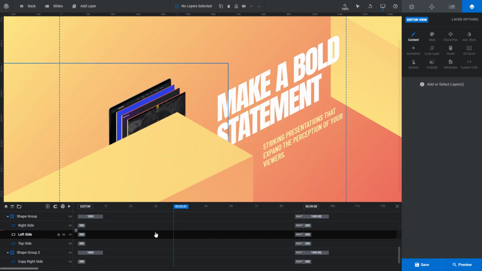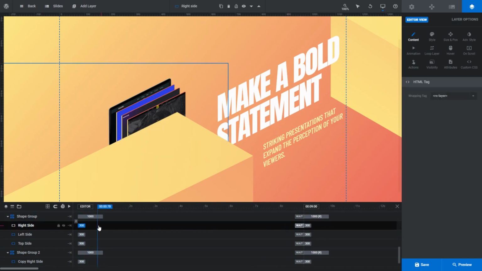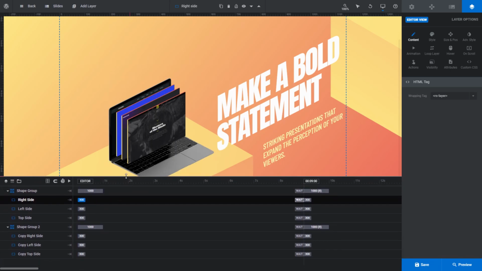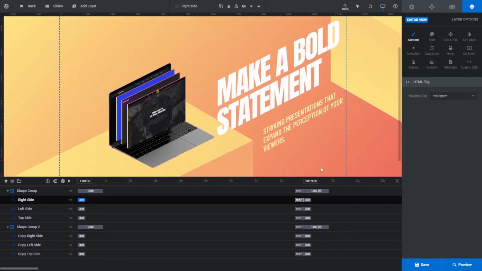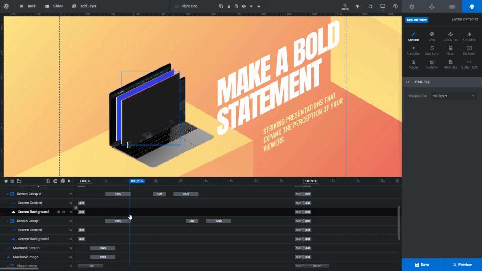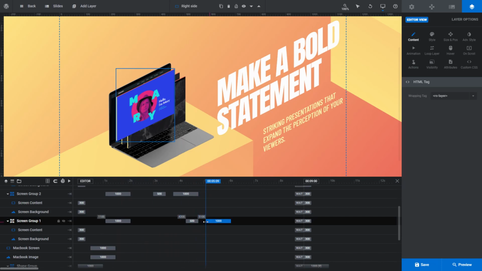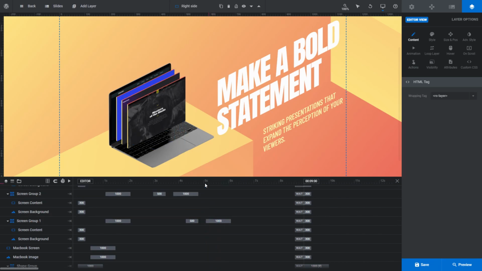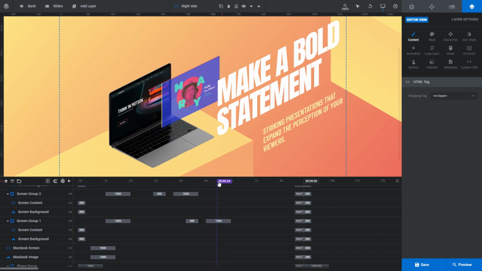The entire horizontal line of a layer, which includes the name of the layer as well as the animation strips within it, is what we refer to as a track. That is, a track is the entire horizontal line in the timeline that represents the layer and how it behaves over time. The short grey bars that you see in each track are what we call animation strips. These animation strips represent something about that layer changing over time. The left end of an animation strip marks the point where the change to the layer begins. The right edge represents when the change ends. The amount of time the animation goes for in total is represented by the width of the animation strip. The wider the strip, the longer the animation will be.